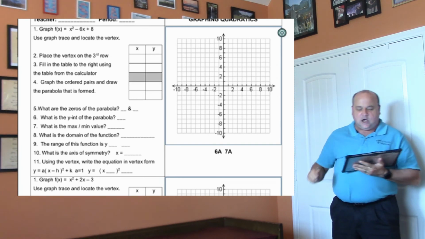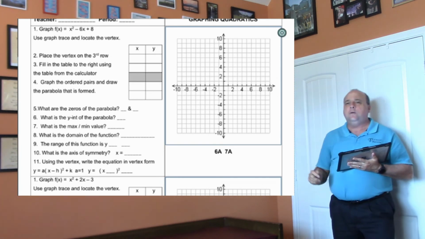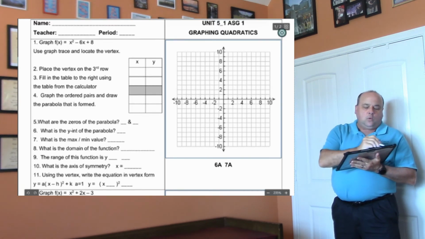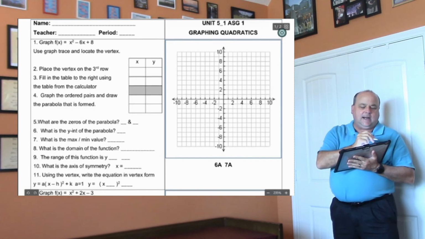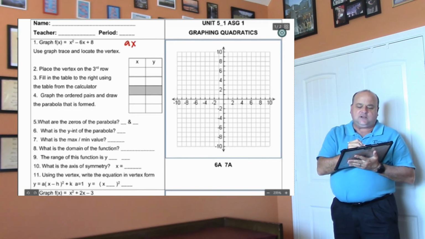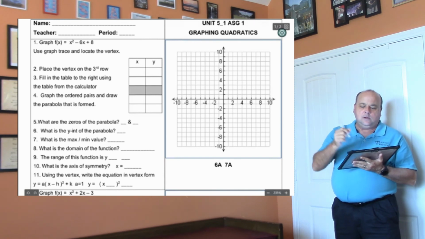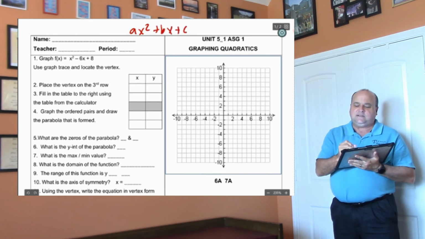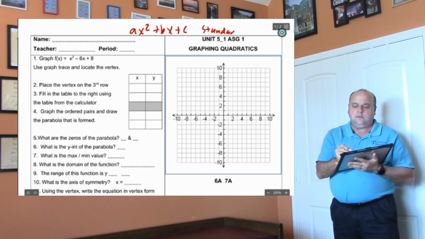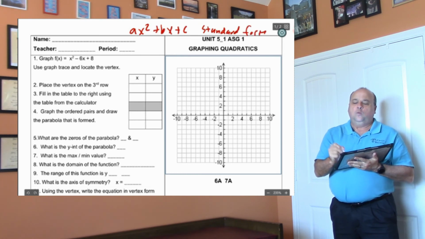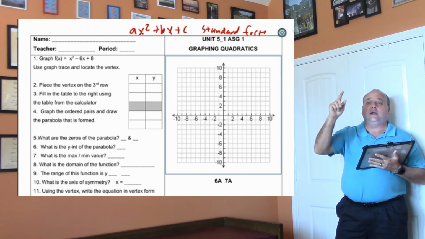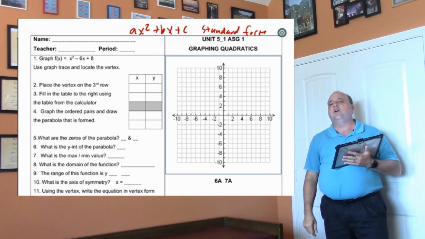Let's get going. Okay, so we have up here what we're going to do. Before we go any further, we're going to write down the standard form of a quadratic, and it's ax squared plus bx plus c. Let's put it right up here at the very top. That's the standard form of a quadratic. What we just got done doing is factoring these, didn't we? So we were factoring. Today we're going to graph them, and it's going to graph a curve called a parabola.